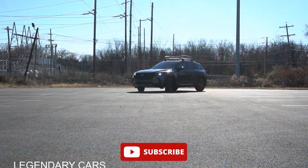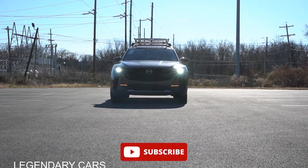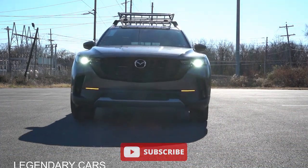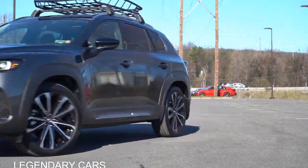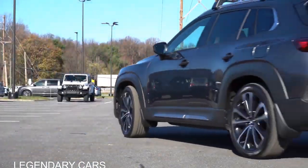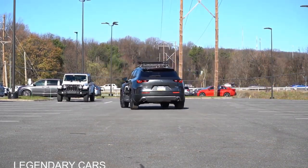We are in this one today because this is an all-new model from Mazda for 2023. Not only that, every single trim level gets all-wheel drive as well. There is no front-wheel drive configuration that you typically find on the competition, so I do like that. The CX-50 is slightly larger than the CX-5 with a more rugged or more aggressive styling.